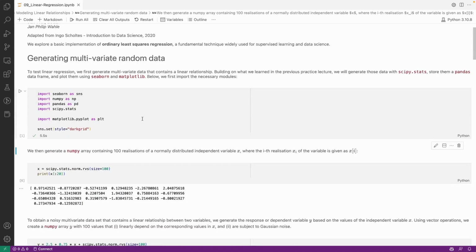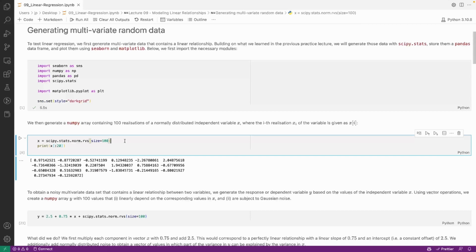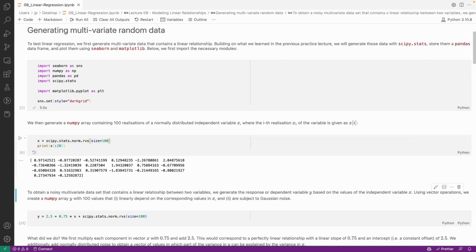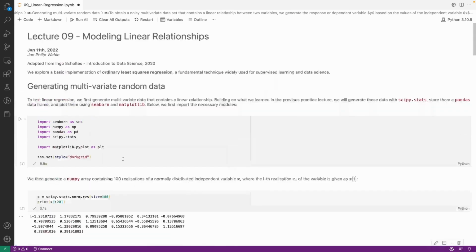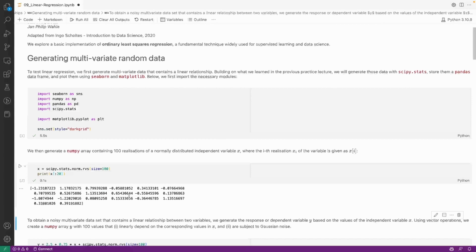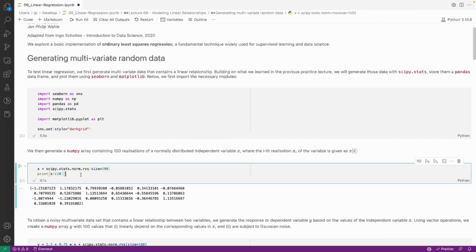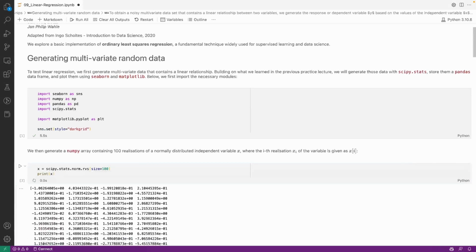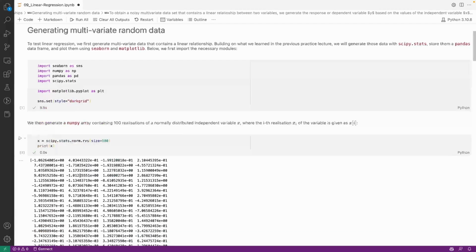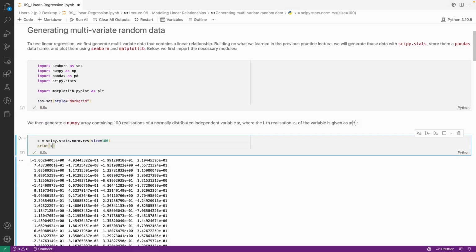So now the first thing we want to do is use SciPy to do some statistical realizations. In this case, we want to have 100 different randomly initialized points. Okay, so we just have a normal distribution, and from that we draw 100 IID points, and we can show these points here, and they're random, of course. So here we have the first 20 elements of that, but those are of course 100 elements in total, but that's a bit big, so we just show the first 20.